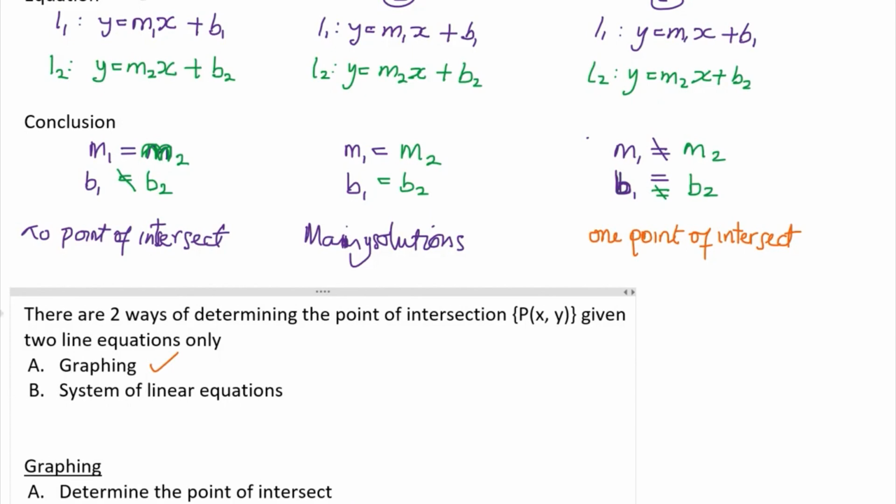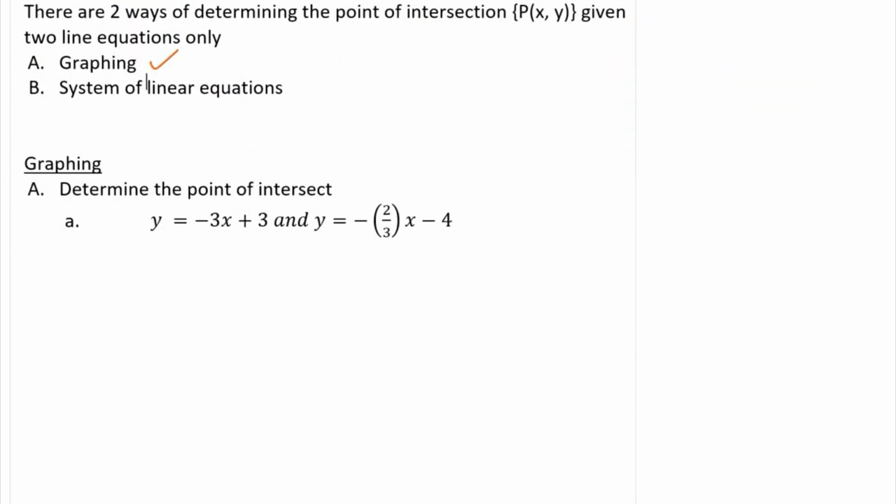So that is what you're going to be applying those skills into dealing with this type of problems. So in here, focusing on graphing, we're going to look at this particular question, which says to determine the point of intersect. And in here, we're given two lines. This is represented as line one, and this here, which I'm going to represent as green, is represented as line two. And given these two lines, what is the point of intersect, if there is any? So let's solve first. Now let's label our L1, this is L2, which is represented as this line, y is equal to negative 2 over 3x minus 4.